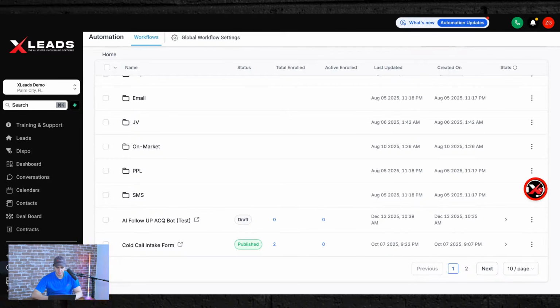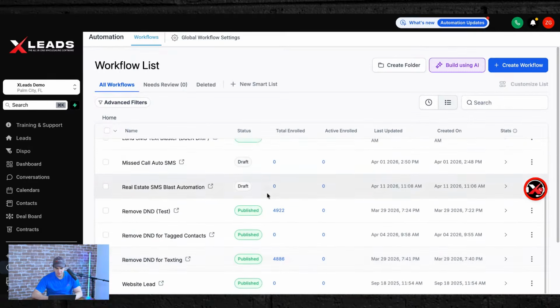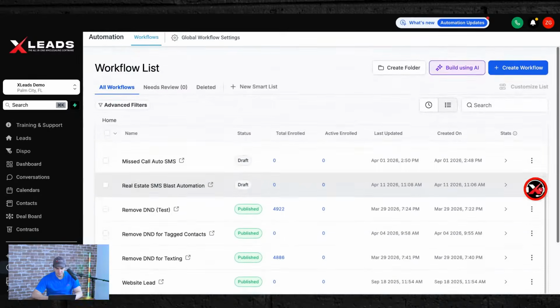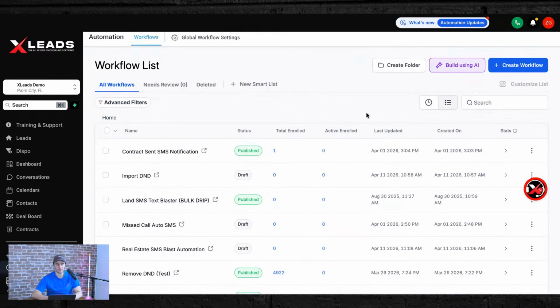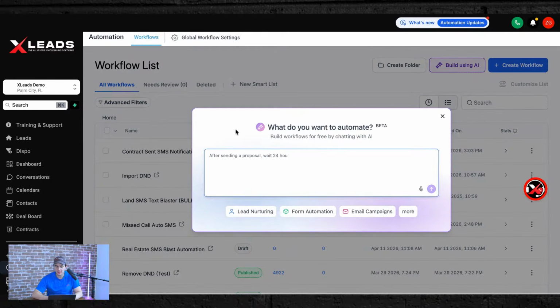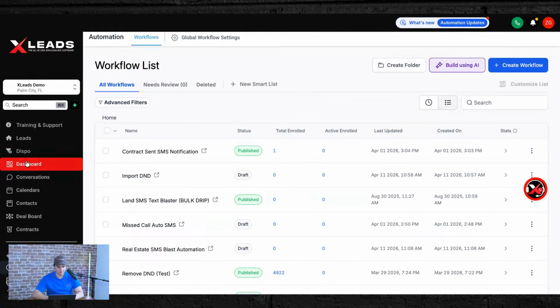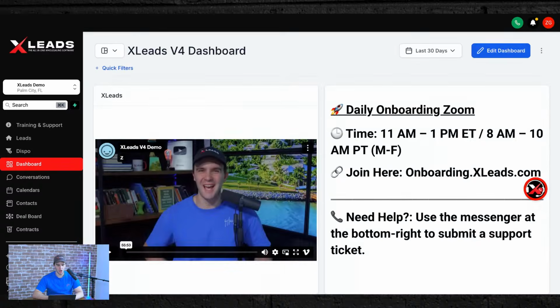Smart follow-up logic's pretty cool. Yeah, ChatGPT's trying to make me get a crazy one. I don't know about that one. But yeah, you can make it do pretty much anything you want, which is really cool. So any issue you guys have or anything you want to create, build with AI and it will build the workflow and you can test it out and see how you like it. I think that's pretty cool. All righty. Pretty sick. So that is our automation domination breakdown.